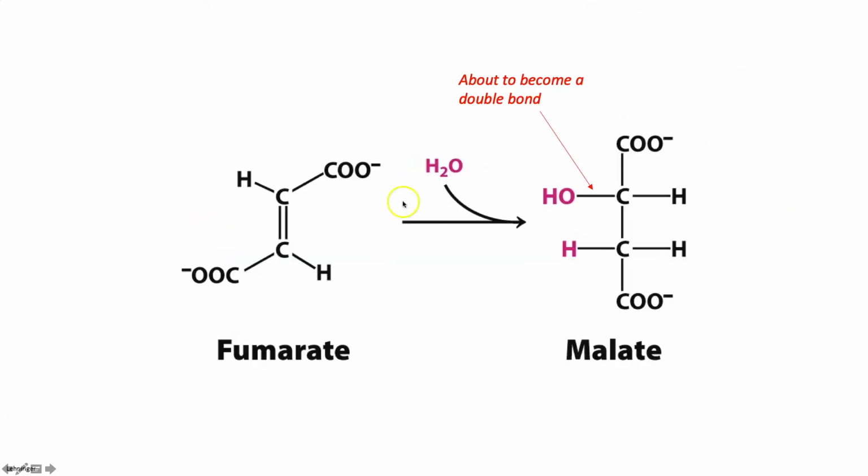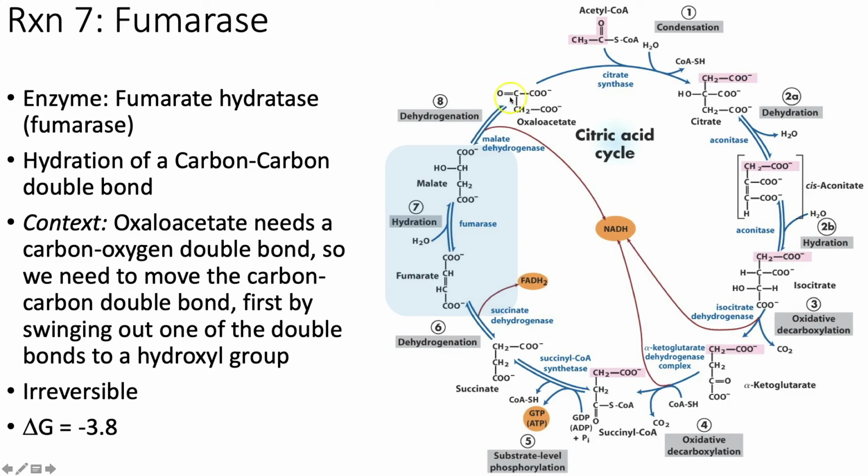We're going to take this double bond, and we're going to have one swing out here. So this carbon's going to get a hydrogen. And then this one's going to swing out, and it gets this hydroxyl group. So we've stuck an alcohol onto that. And then this bond here is going to become a double bond. So you can see we got this carbonyl group here. This oxygen is going to end up with a double bond here. So that's what we're going to do, but we have to set it up.